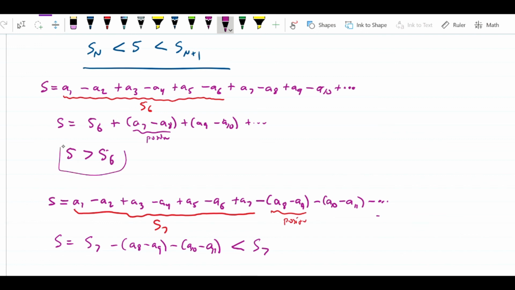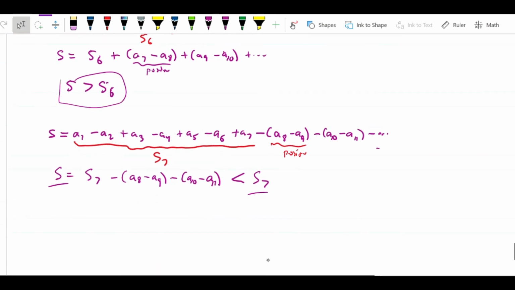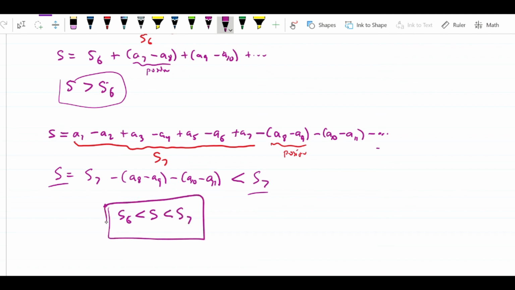We put together this statement and this one, and we get that S is going to be greater than S6, write that backwards, so that S6 is the smaller one, and that S is also going to be less than S7, and we see that the total sum S is going to be between S6 and S7. Obviously this argument could be made for any pair of successive partial sums. I could have chosen, say, S100 and S101, and I'd get exactly the same argument. We can see that it is still going to be true that the sum lies between any two successive partial sums.